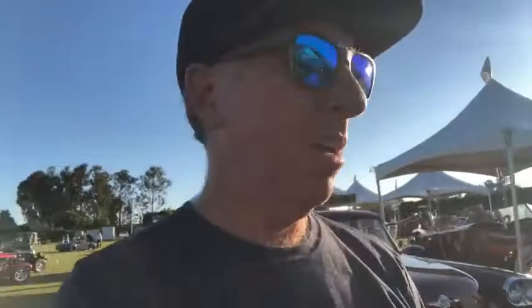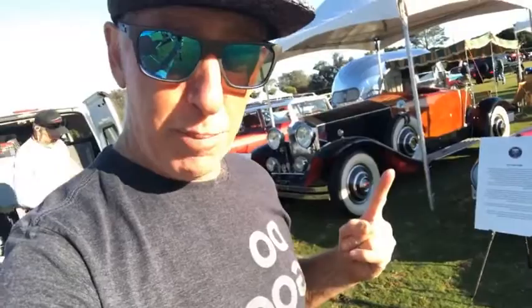Happy Sunday morning. We are at the Santa Barbara Polo and Racquet Club, the Polo Grounds, for the Montecito Motor Classic. And we are here with a couple of cars that we brought. That's the 1931 Rolls-Royce Boattail Speedster from the Murphy. What's up, Terry? We also brought in this '63 Jag. I got an itch. Yep.